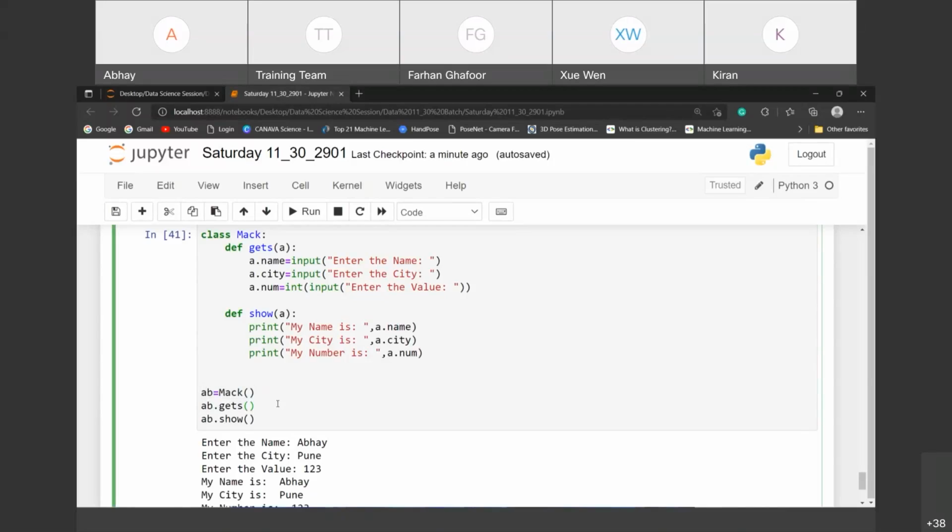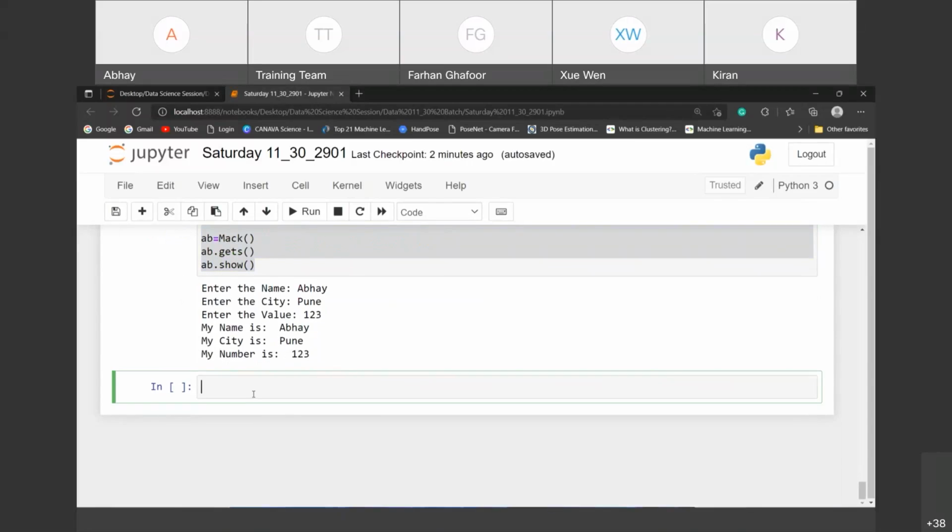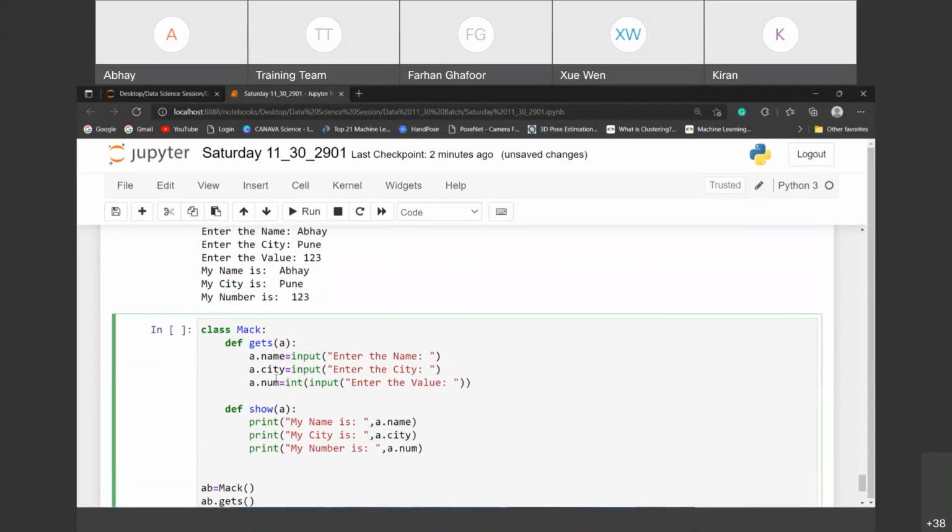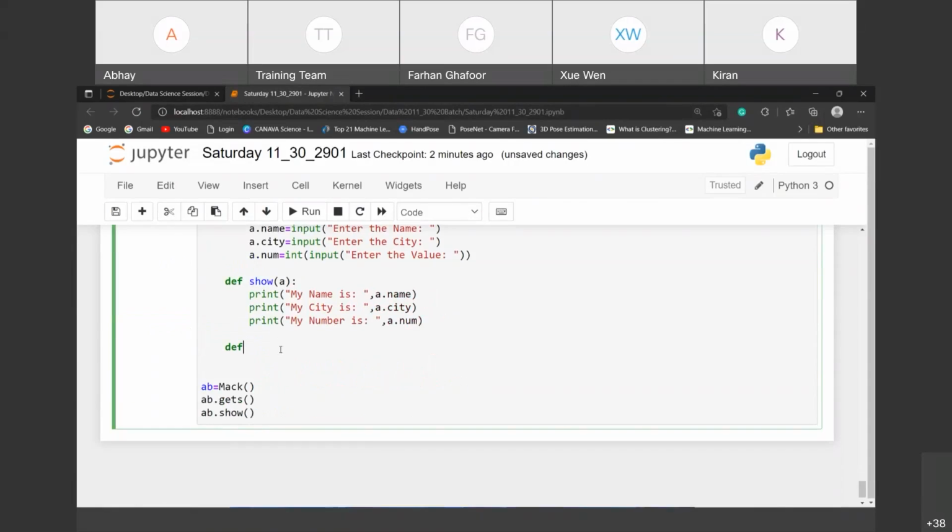So now see, I'm just doing a little bit of modification here. I'm passing another function, def, and I'll call it addition.